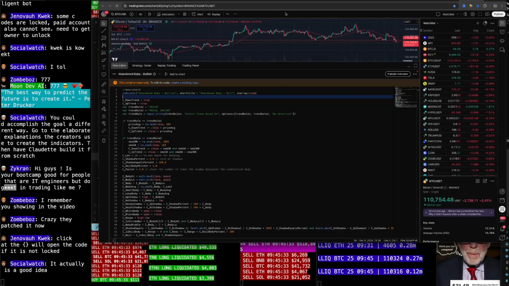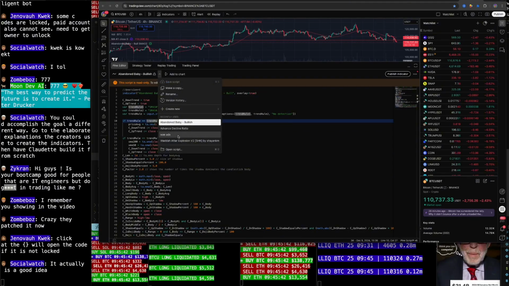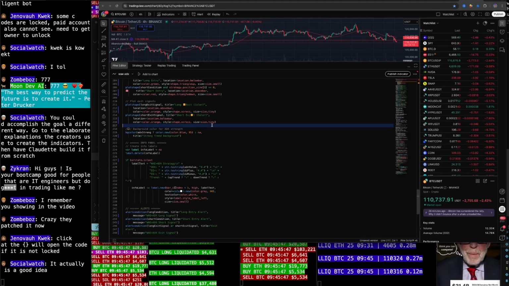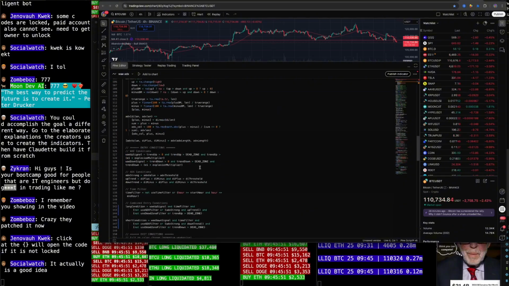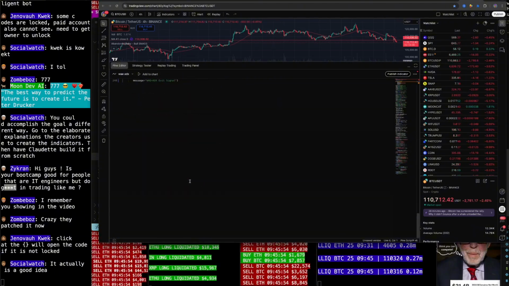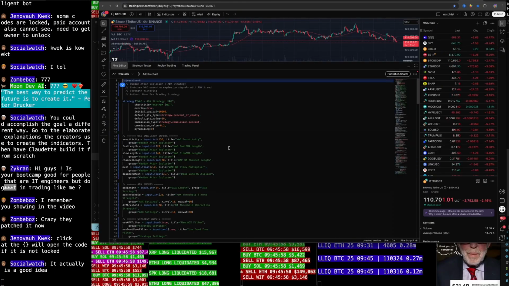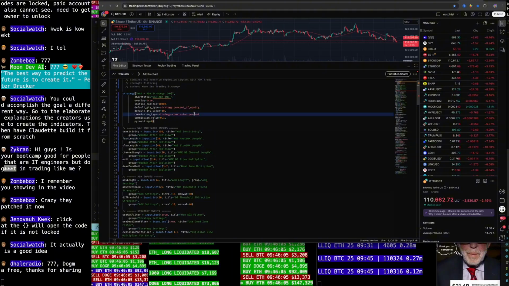And let's just do this because Claude Code can just do this all for us. Strategy tester, Pine editor, bullish baby. It says it's locked, but advanced WAE. This is mine right here. I think this all just needs to be moved over one, but I'm not a PineScript guy. Claude Code is. Okay, there we go, dude. So it would just need to be moved over maybe. Let's go ahead and say save.